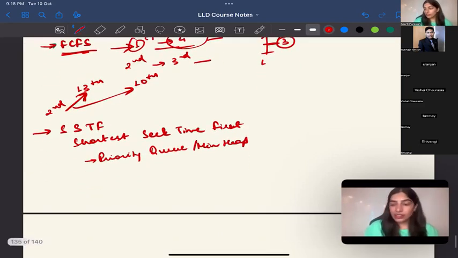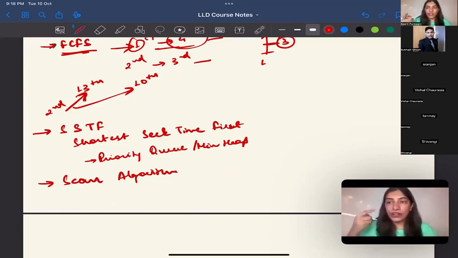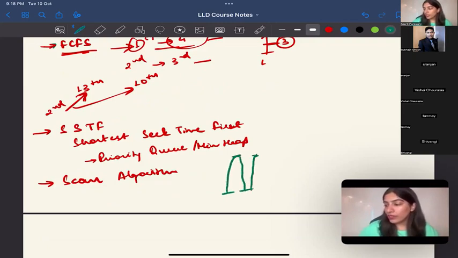There's another algorithm which is called the scan algorithm. So now what happens in the scan algorithm is that that is what you were talking about. One of you was talking about that if I am, say, on this floor, I will go on top, then I will come down, then I will go up, then I will come down.